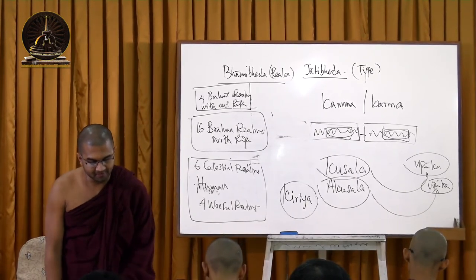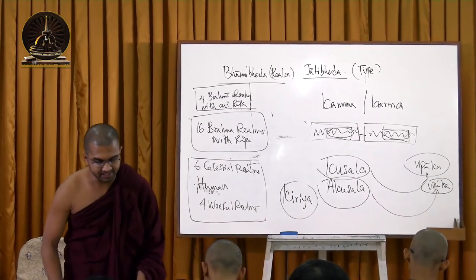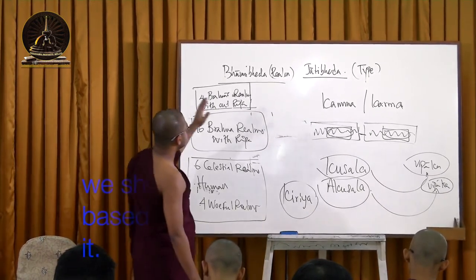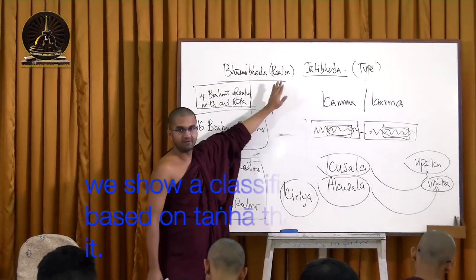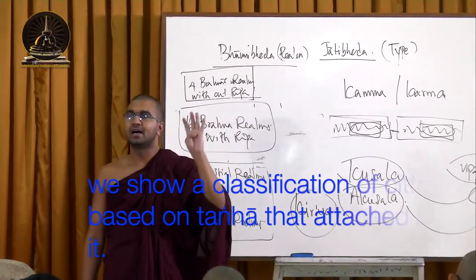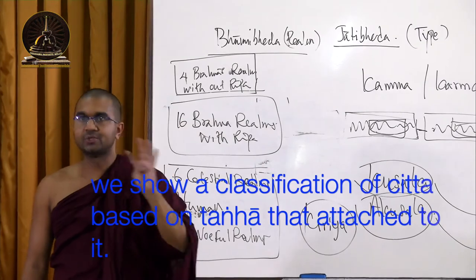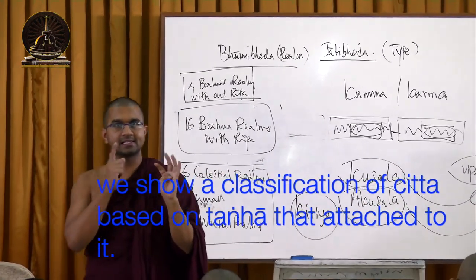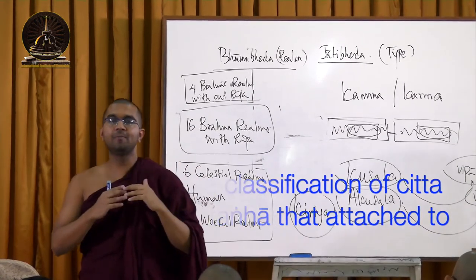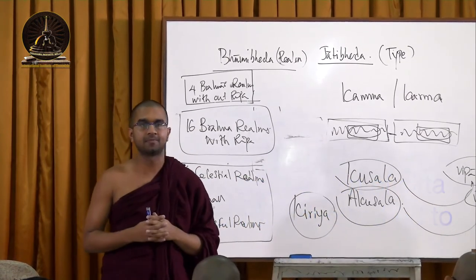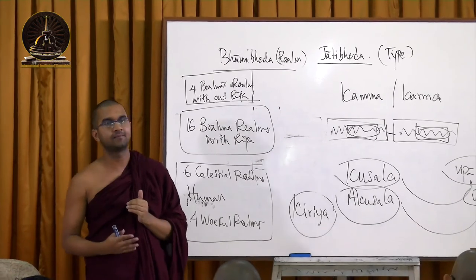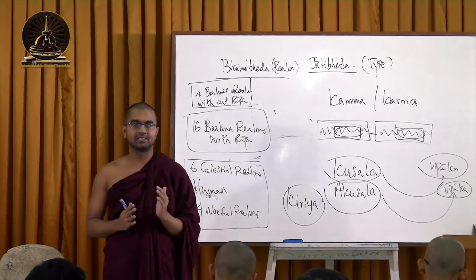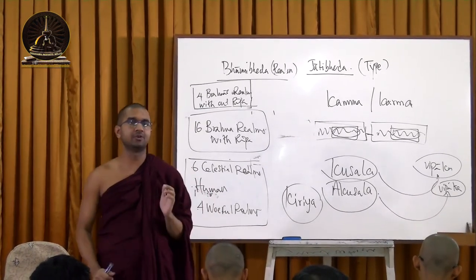So then, if you go to the paragraph number next page 4.26, we mentioned that the chitta are divided into bhūmi, realms, based on the tanha which gets attached to them. So then there are certain chittas which cannot be attached by any sort of tanha. That is beyond the range of tanha. So these chittas we call the supramundane chittas. These are the attainments, goal of a Buddhist to attain.